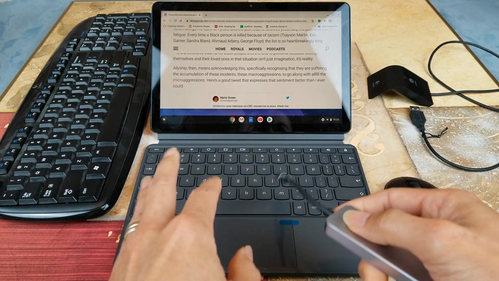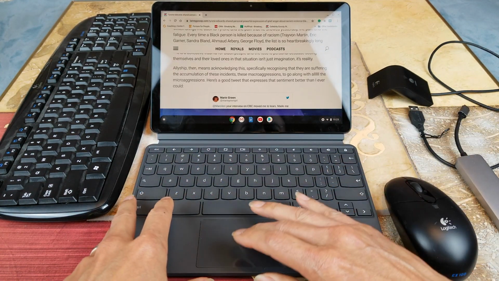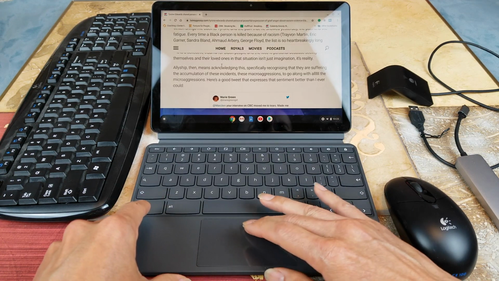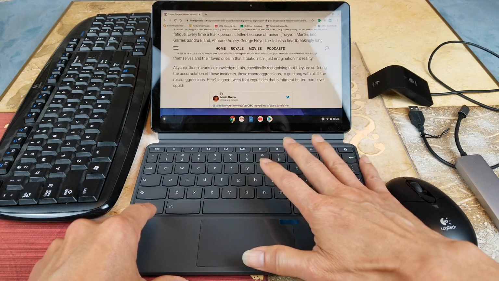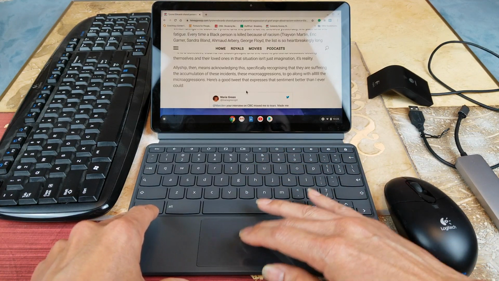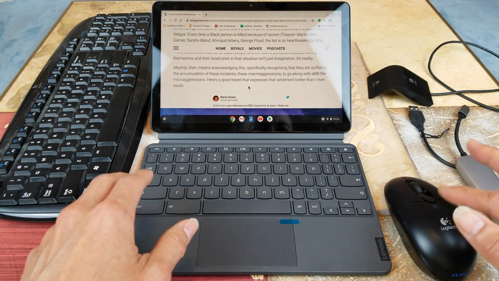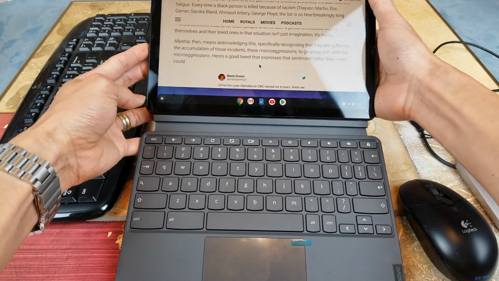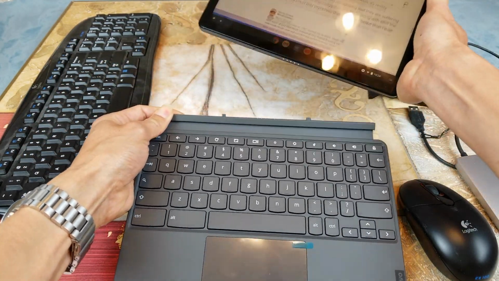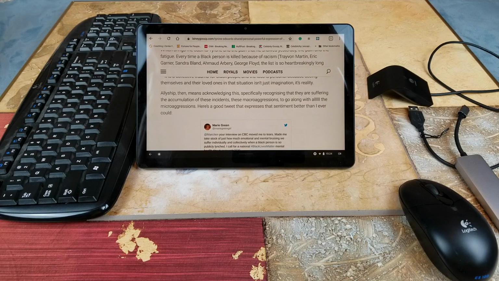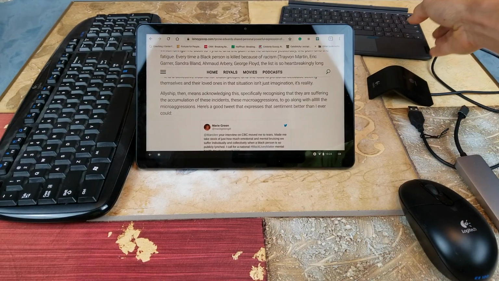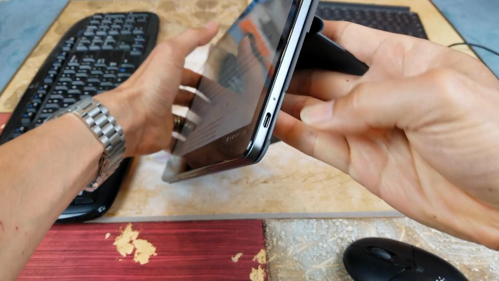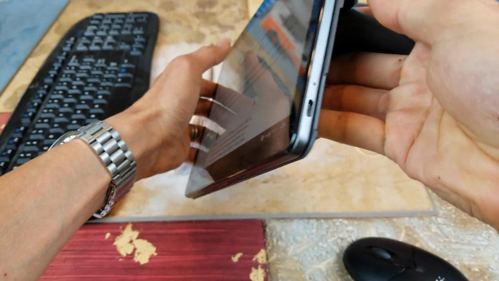So let's go and then remove this keyboard and then the mouse. So as you see right now, we can use this touchpad on this attached keyboard. So let's go and then remove this and then test out on this wireless one. So I'm going to snap it off. Put that aside. And I'm gonna connect this one right here for the USB Type-C.